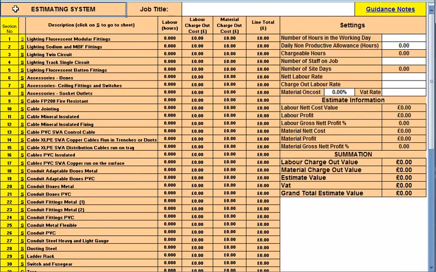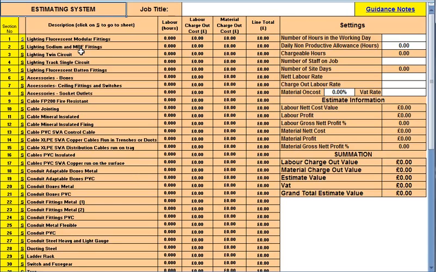Now before you use the system, you've got to put in your own material costs. This has got its advantages, because if you were with another system where you've got a materials database, it costs you £40 or £50 a month to do this. This you can avoid and do it yourself.